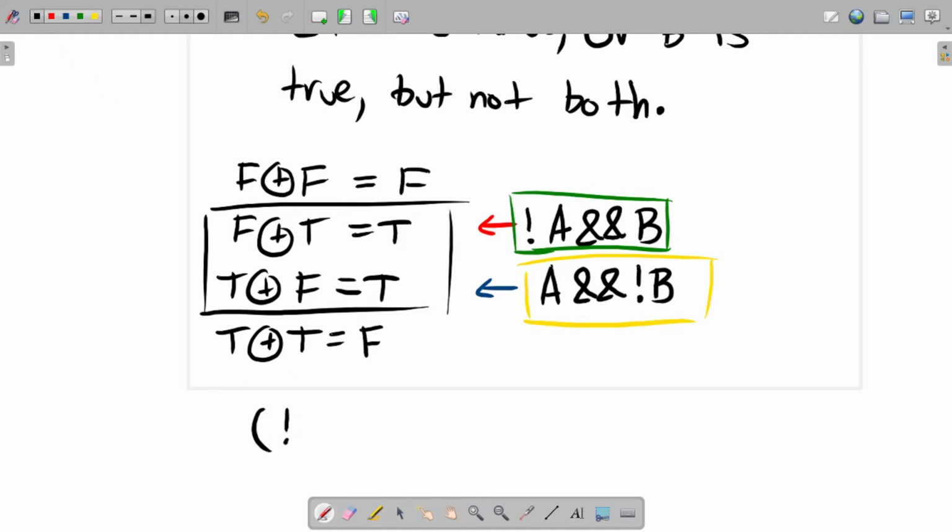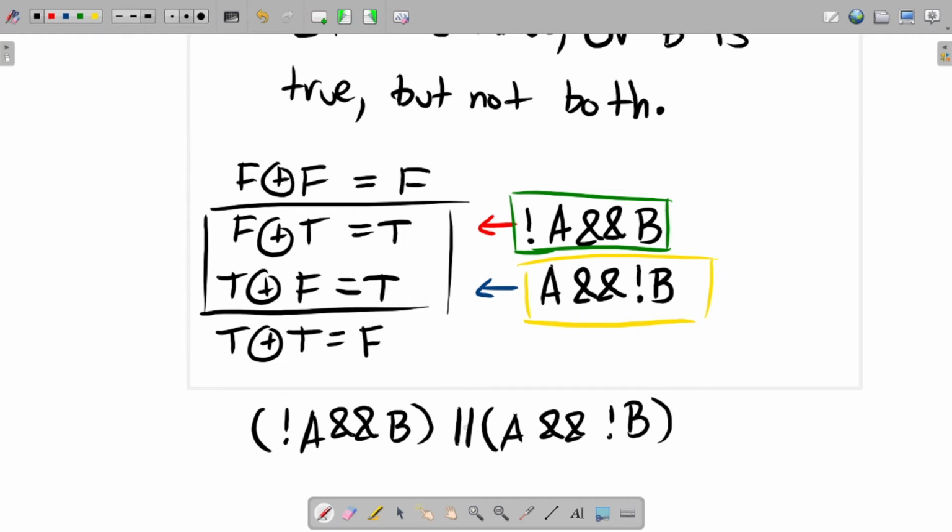So here we'll get not A and B, or, and I'm going to put parentheses around these just so that they go in the correct operation order, A and not B. Right, so this would be the second one, and this would be the first one. And so this is how we write EXOR in C++.